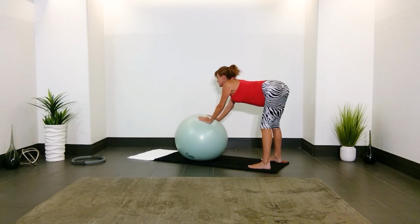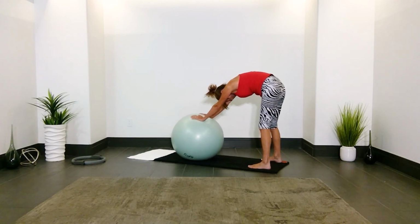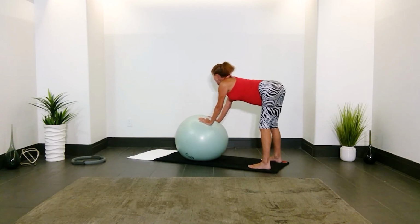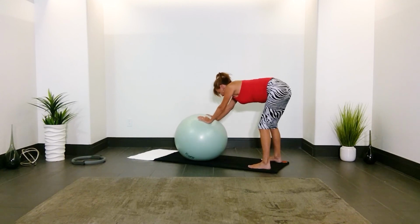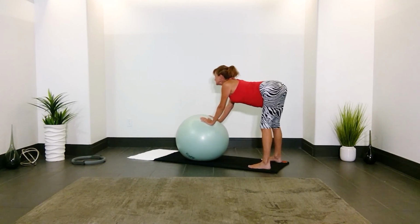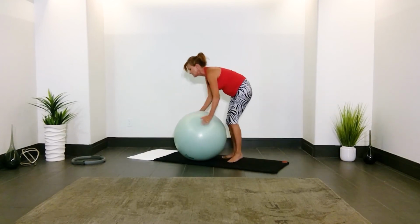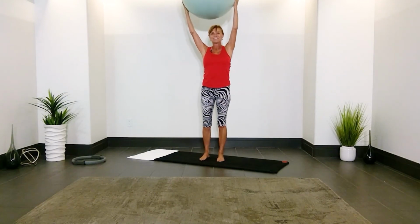And then lift. And come to your cat-cow stretch again. Inhale as you open. And exhale as you round everything in. And last time here. Take it all the way to standing with your ball in your hands.